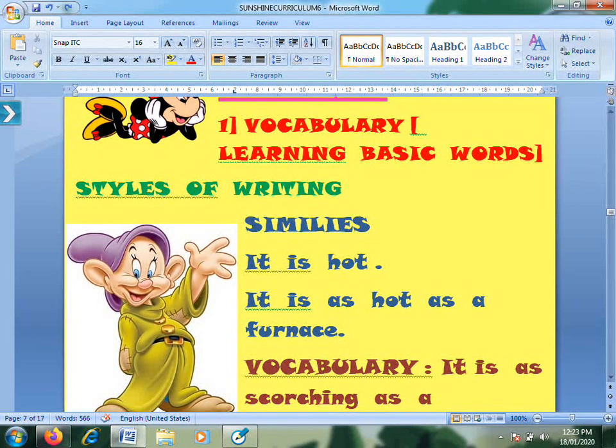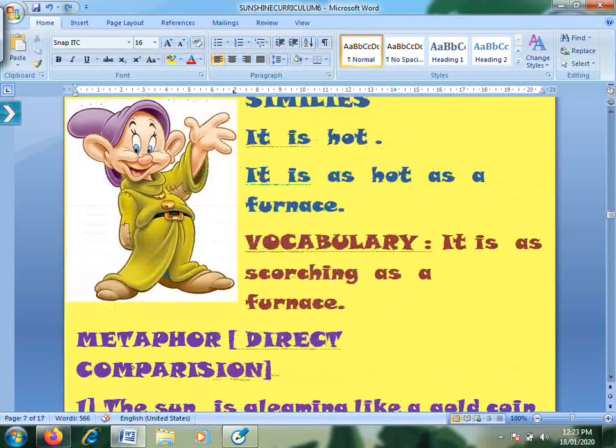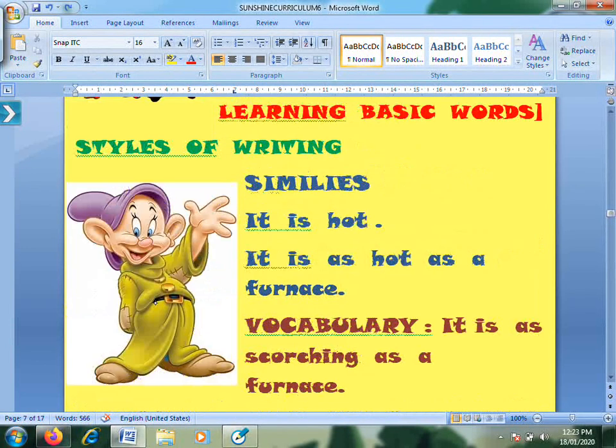So we work with different elements. A is vocabulary, where you're just learning newer words for something basic. B comes the styles of writing. In styles, you have similes, you have idioms, you have personifications, you have many different ways to write. So what happens is that we go through a step-by-step process.